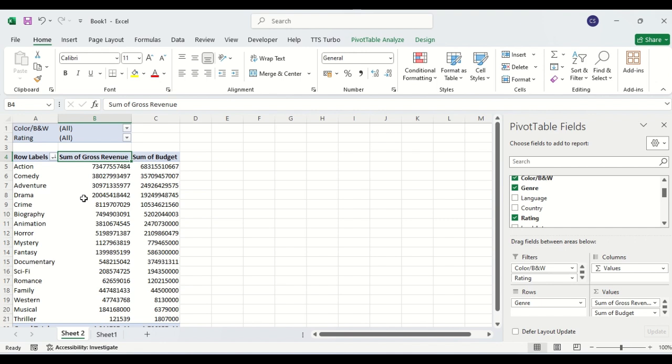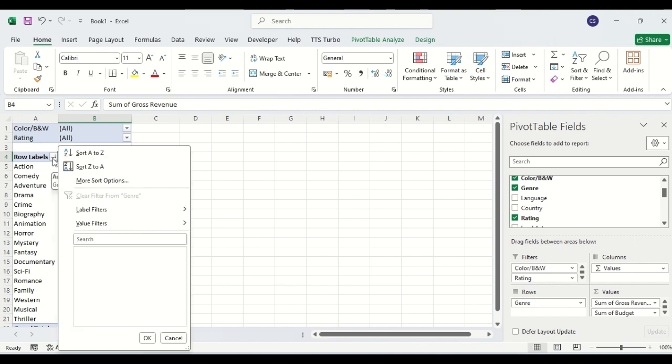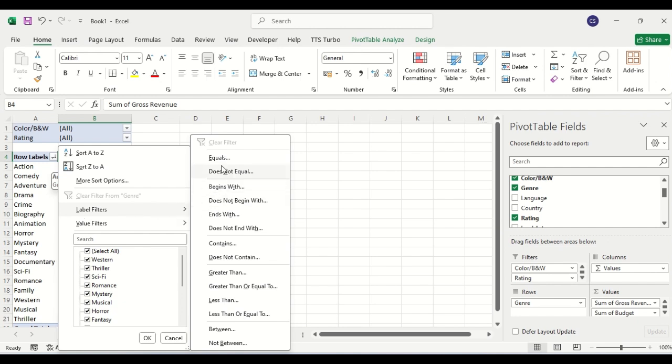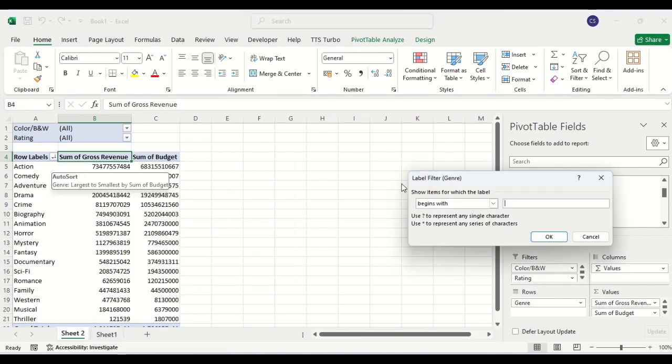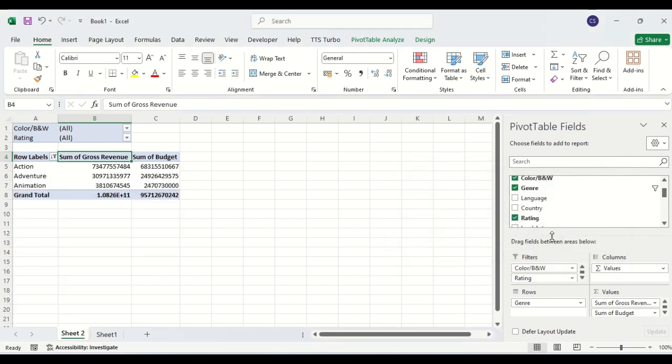Here we have equals, does not equal, begins with. Something begins with A is text based. Label filters are applied on column A. So you can see we have three genres: action, adventure, and animation, and these are the revenue and budgets against them.